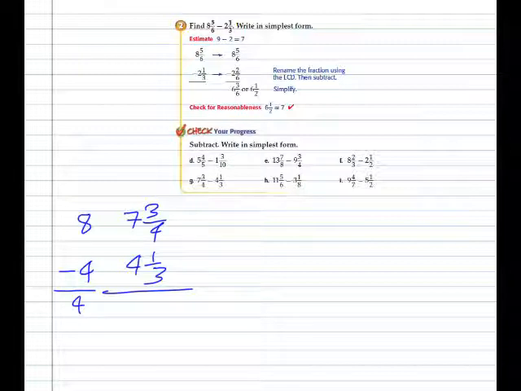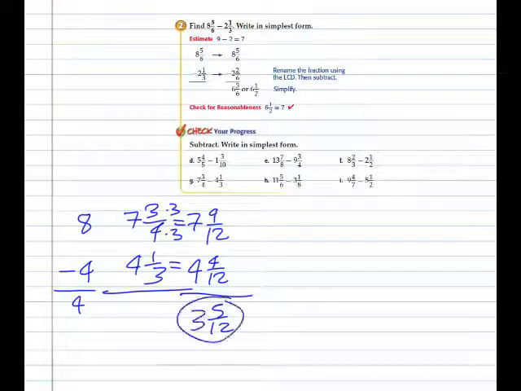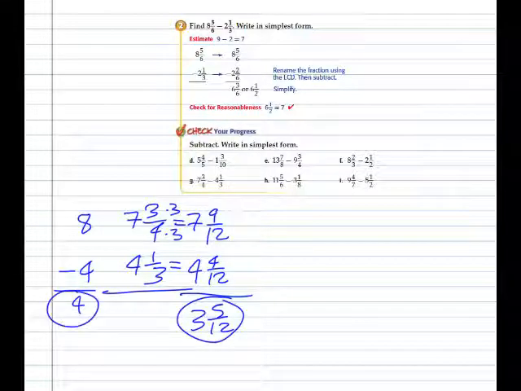4 is 2 to the second. 3 is a prime, so 2 to the second times 3 gives us a lowest common denominator of 12. So I have to rewrite both fractions. 3/4 becomes 9/12, multiplying by 3, just to make sure I'm reminding people of how we do that. 4 1/3 becomes 4 4/12. Subtract the fraction part. 9 minus 4 is 5. Keep the denominator. 7 minus 4 is 3. 3 5/12. Reasonably close to my estimate of 4.